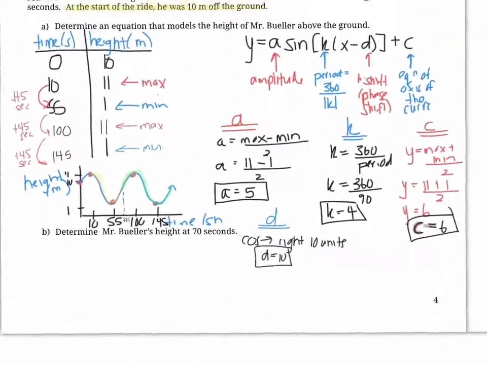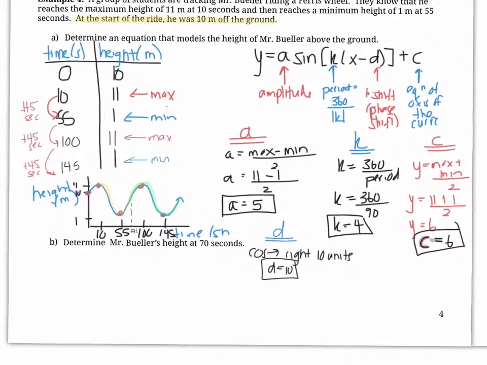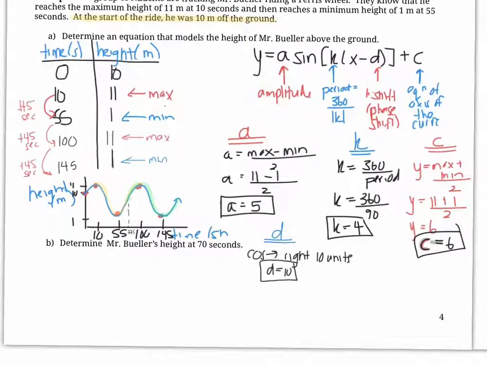So now we're ready to put it all together. The question was originally asking us to come up with an equation. So to find an equation, we need all of these letters. And to find each of these letters, we just made a table. Then we made a quick sketch and we're able to find everything that we need. So let's put it all together now. We've got y equals, and we'll replace y and x at the end, but let's replace a, k, d, and c first. Our amplitude a is 5, so we're going to write 5.